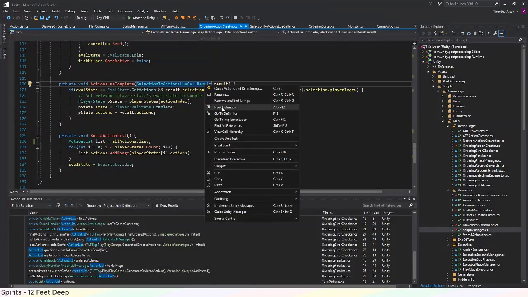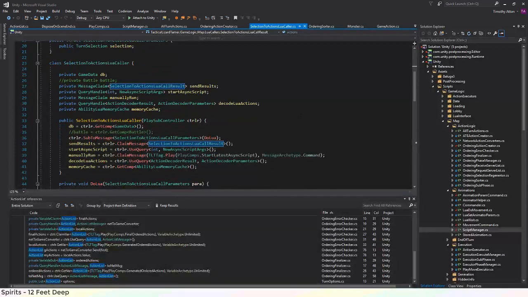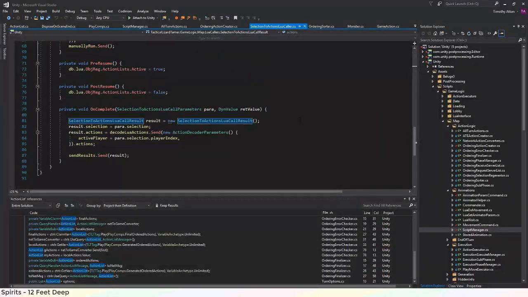Okay, so this Lua call result, it's not going to return anything back anymore, really, because this list would have been deposited by some other class, or would have been filled. Yeah, we don't even need this decode.